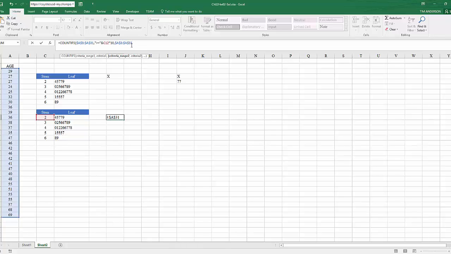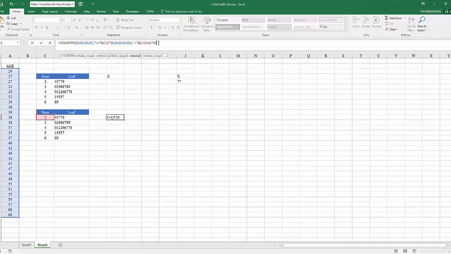So I'll count everything that is within this range, comma, the criteria is less than, okay, my ampersand, the stem plus 1, so that's going to be 2 plus 1 is 3 times 10, so that's 30. Greater than or equal to 20 and less than 30.